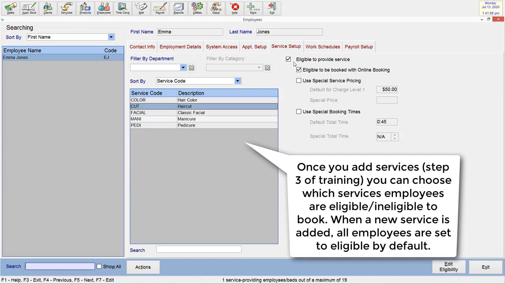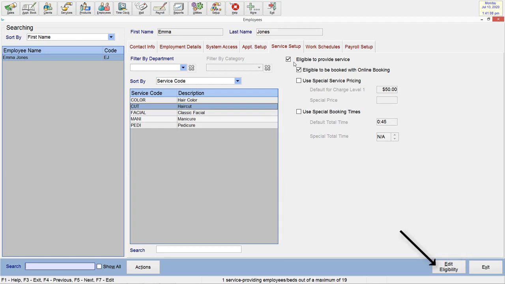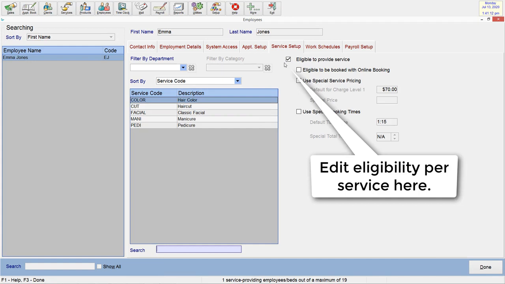Once you add services, you can choose which services employees are eligible or ineligible to book. When a new service is added, all employees are set to be eligible by default. Edit eligibility per service here.